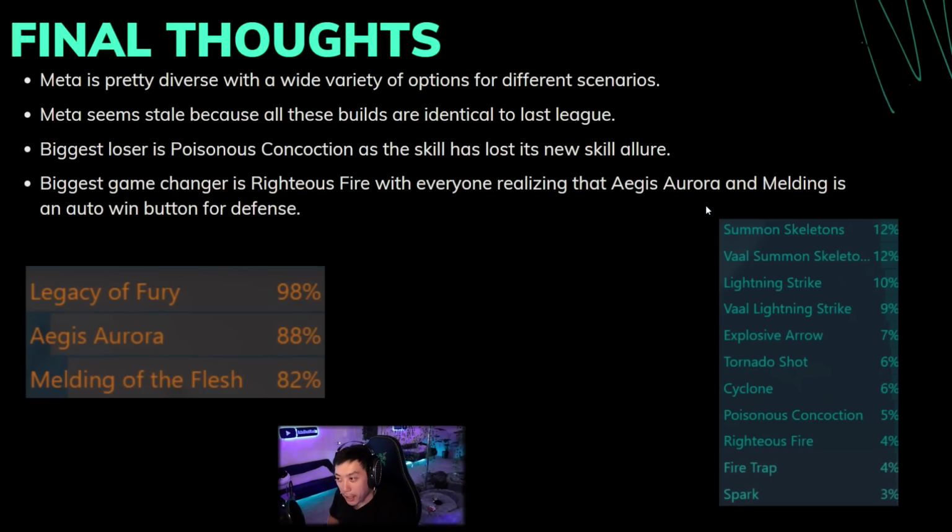Overall, I do think the meta is pretty diverse and there's a lot of different options for different scenarios, and there's also a lot of different options for ascendancies on each skill. Now, the meta might seem stale mainly because all these builds are pretty much identical to last league. Besides Righteous Fire, I do think Righteous Fire is the biggest game changer of the league. And the biggest loser is definitely Poisonous Concoction.